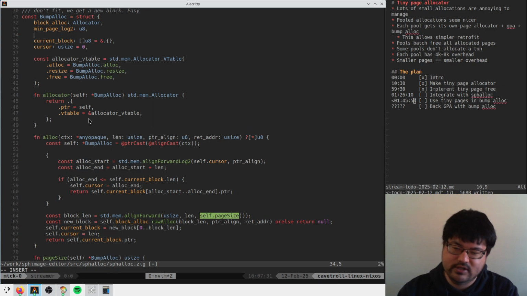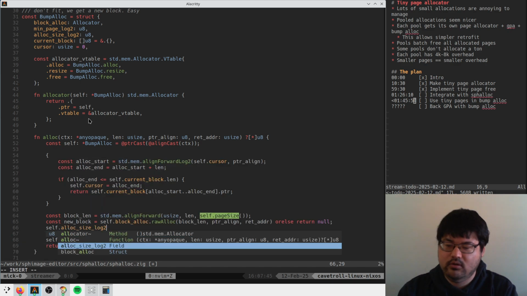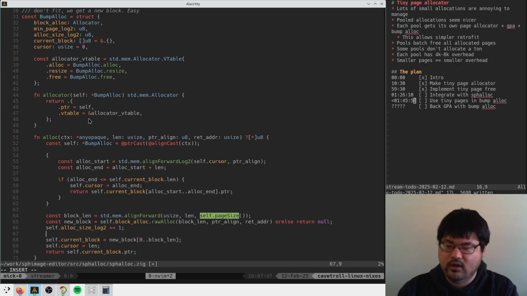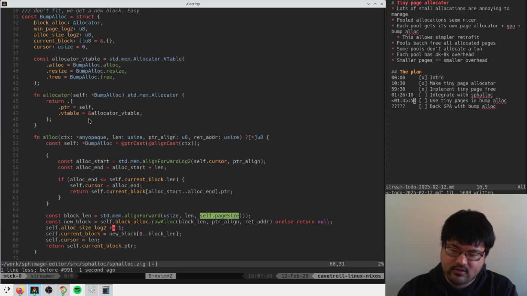I guess we shouldn't change this. Alloc size log2, and every time we allocate, we double it. And I guess we're going to say that equals the maximum of 12 or alloc size log2 plus 1 or something, right?